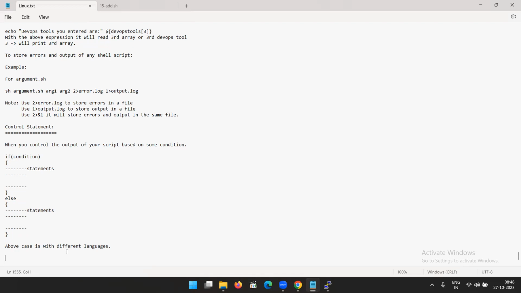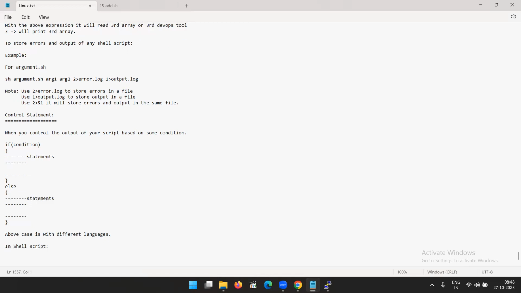But in shell script, how do you do it? If, big bracket open, space, condition, again space, big bracket closed.